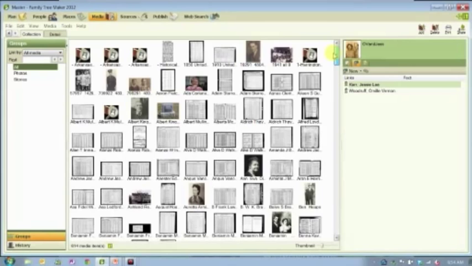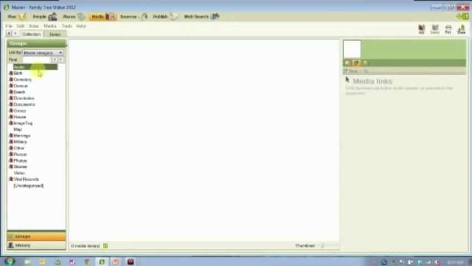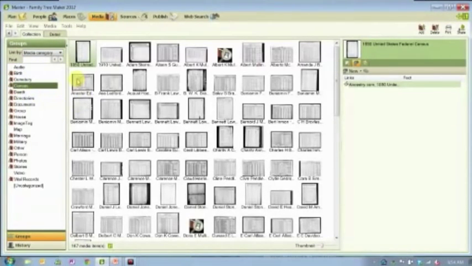Scroll back up here to the top. The default when you're looking at your media gallery is all media, but one of the things I want you to start to get familiar with is this media category. What it allows me to do is categorize media by type so that I can see what I have and what I don't have. Now, I don't have a whole lot of media. I'm only up to about 600 and something media items, but as you start attaching censuses and photos and uploading documents that you've scanned, that number is going to grow very quickly, and it would be really easy to get overwhelmed. And so categorizing media for me is a way to just keep track of what I've got and what I don't.